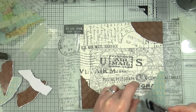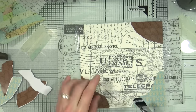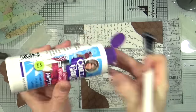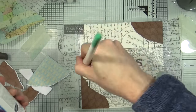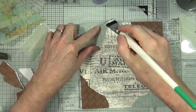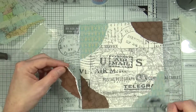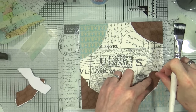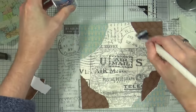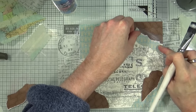Anyway, back to the backing paper. I have two different sheets that I've torn into fragments and I'm just randomly sticking them down onto the page. When I say random, I kind of have a plan — I'm going to cover the main corners and then add fragments coming into the page from those corners. These will probably get covered over anyway, so I'm not paying too much attention to where they're going because they're only really there for texture.